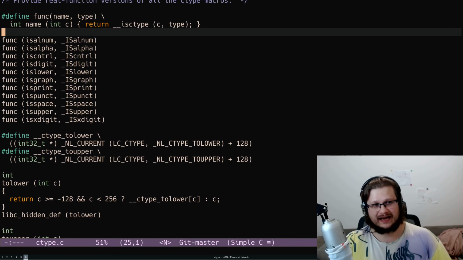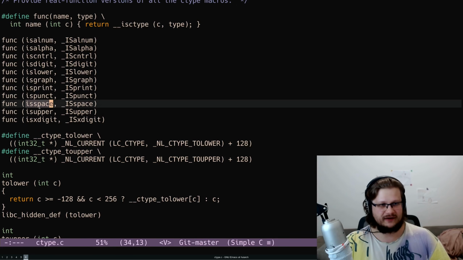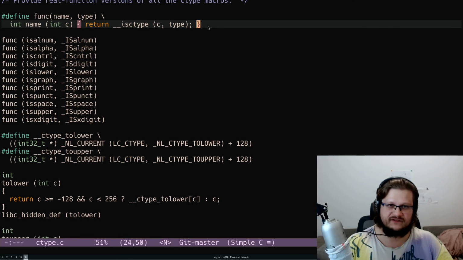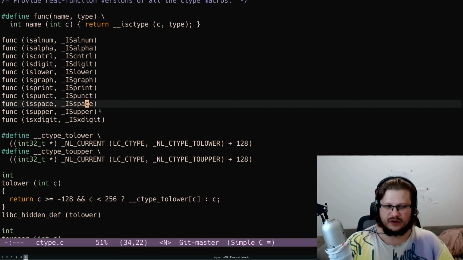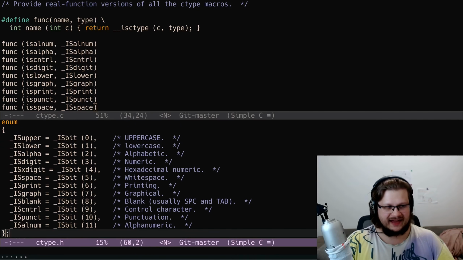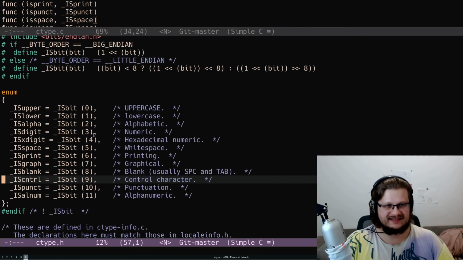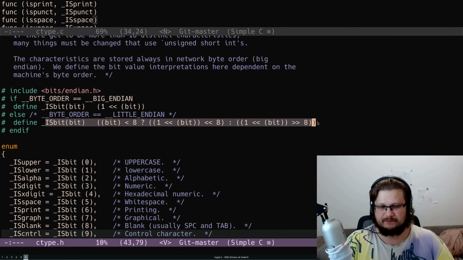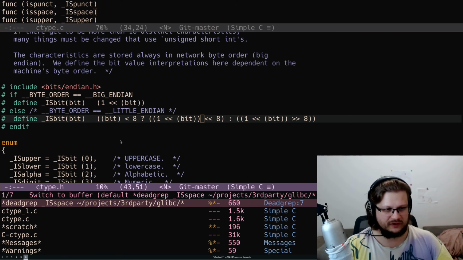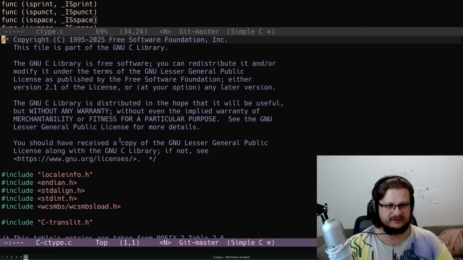Here is an actual alias for the isSpace function, and it uses an X macro that I also had a video about, and it expands to some kind of capital I space, which is actually an enum. And then libc uses these enums to do some crazy bit math, and this bit math operates on huge tables like here.